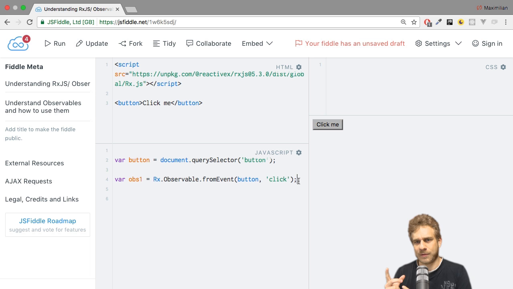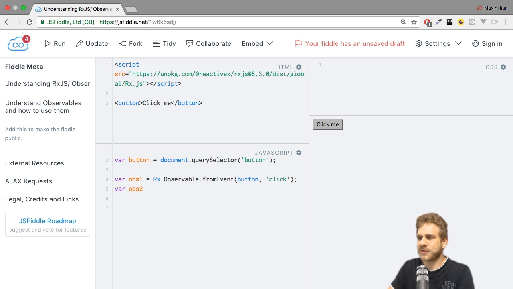Now, why is that useful? It might not be that useful if we talk about intervals, but it certainly is useful if we think about HTTP requests. If you have, let's say, some auto-completion functionality and you reach out to your server whenever the user types something, you don't want these old requests to continue whenever the user changes his opinion. You're sending a new request and you want to cancel the old ones. You want to cancel the old observables so that you don't have to handle the data which will eventually come back. RxJS will handle that for you. And switchMap specifically is what helps us with that.